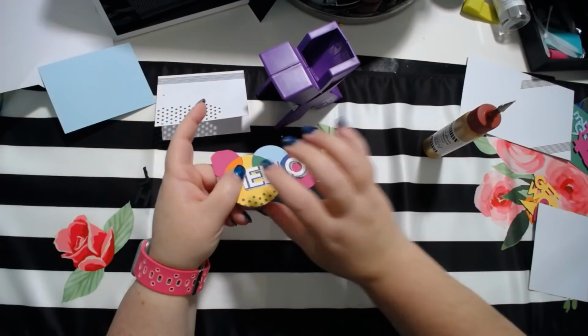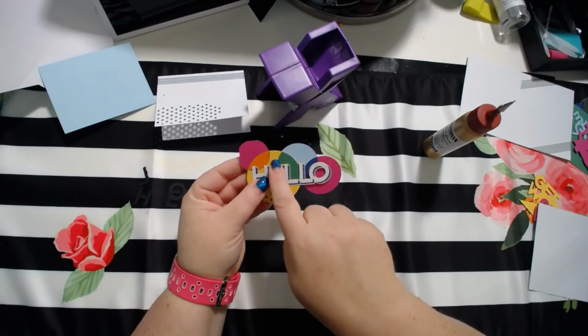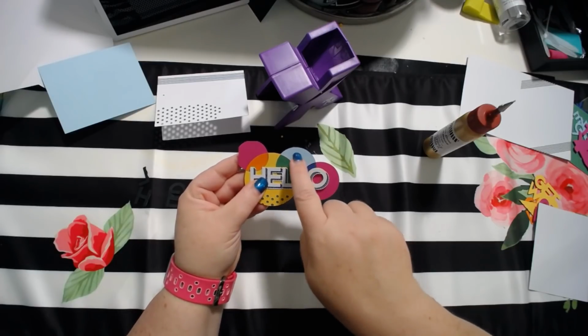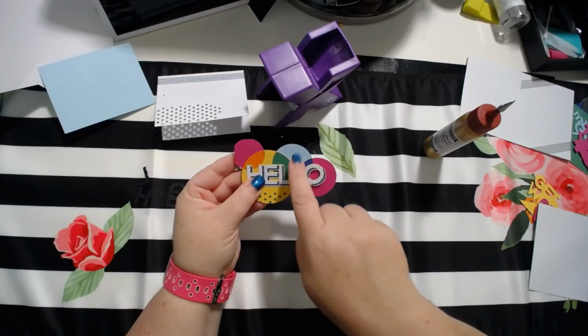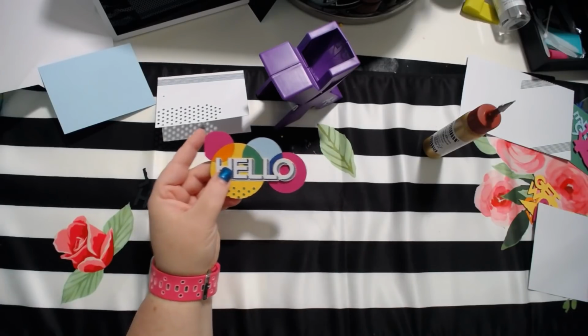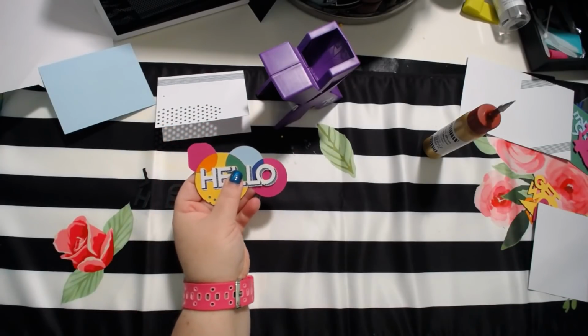Like this circle is up higher than this circle, and it looks like this pink and yellow blended together, like you can see through it, and made orange. And this blue and yellow blended and made green, and this blue and pink blended and made like a darker blue. Isn't that pretty? I love the way they did this.